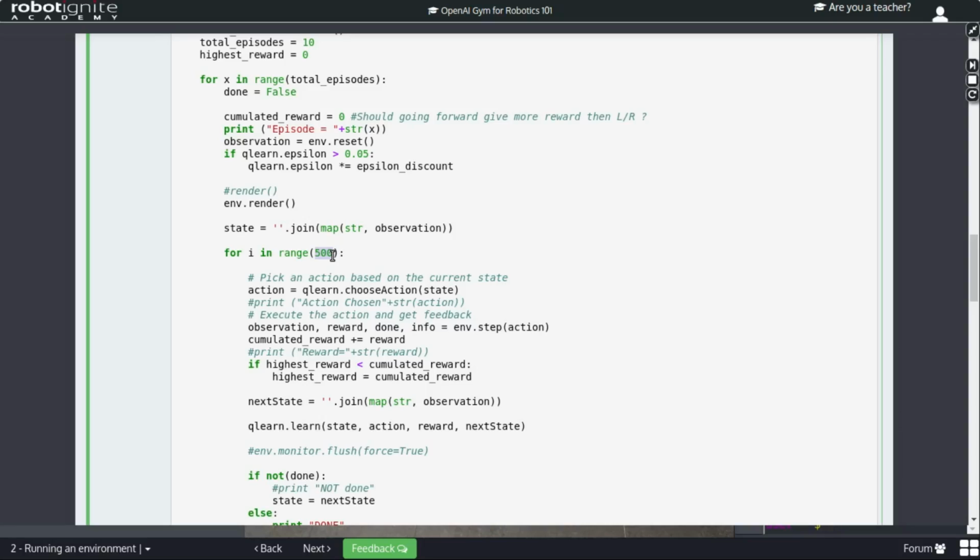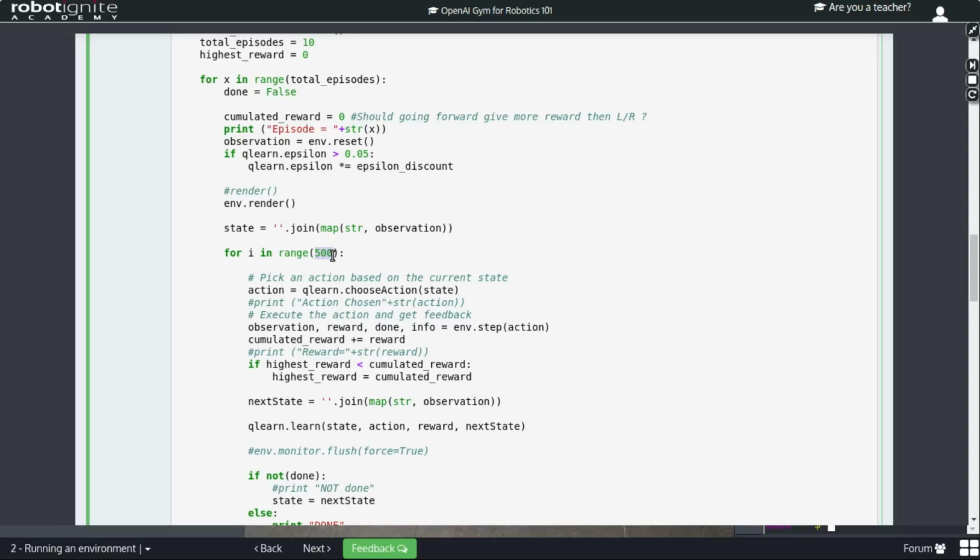For now, just bear in mind that this is the number of steps you want to take, and that it's closely related to how you define the environment. There's an init file that we'll talk about a bit later, where you initialize the maximum step limit. So it's very important that the number you define here is equal to or higher than that limit.